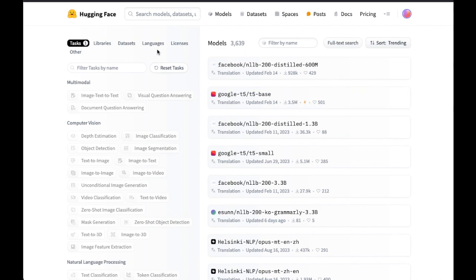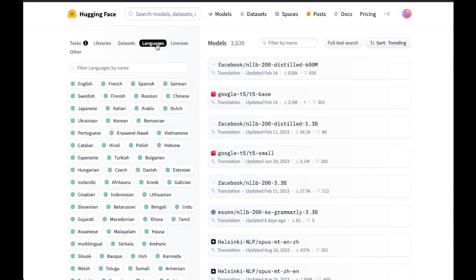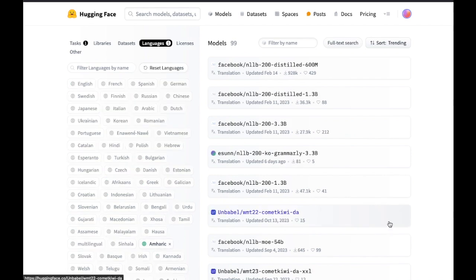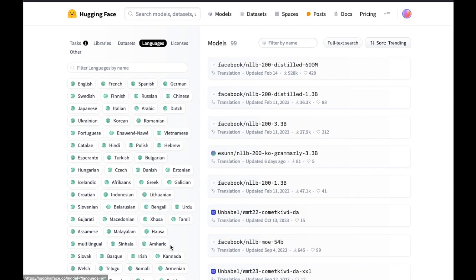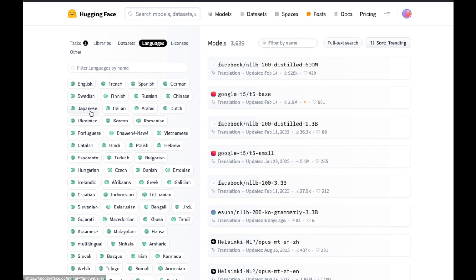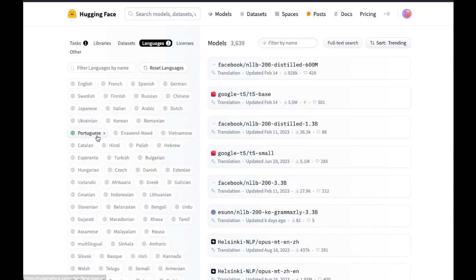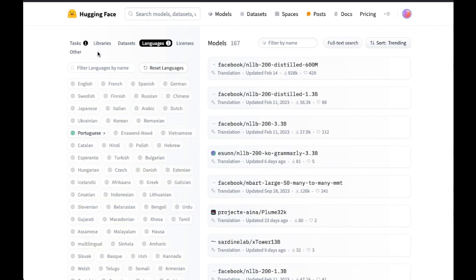And incidentally then, if you wanted to filter these models even further on a particular language, you could do this here. So we see that adding this language dropped the number of models available to 99. And note that as I'm doing this, be aware that these selections are remaining. So the task that I selected remains.